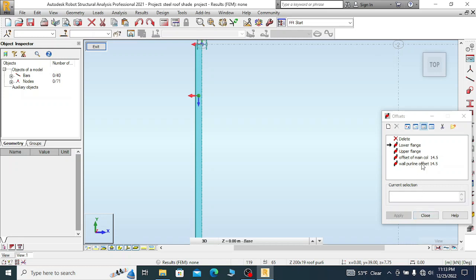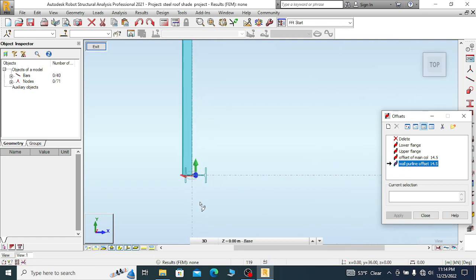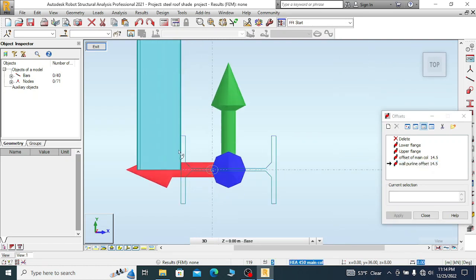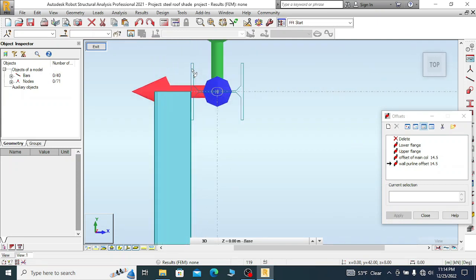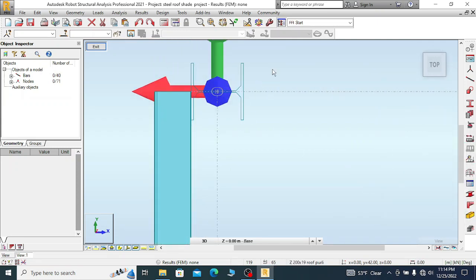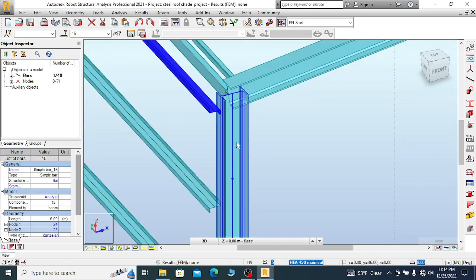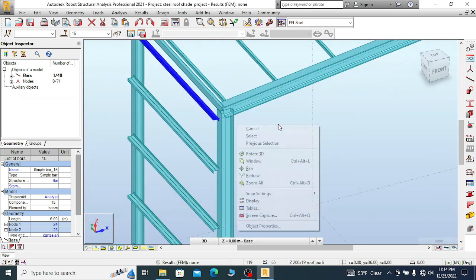And now also apply the 14.5 centimeter offset to the wall purlin, so that this wall purlin will be located over the flanges of the column. Perfect. Now it is located here over the flanges of the column. Now click OK. So exit. Here, as you can see, this one is the perfect arrangement.